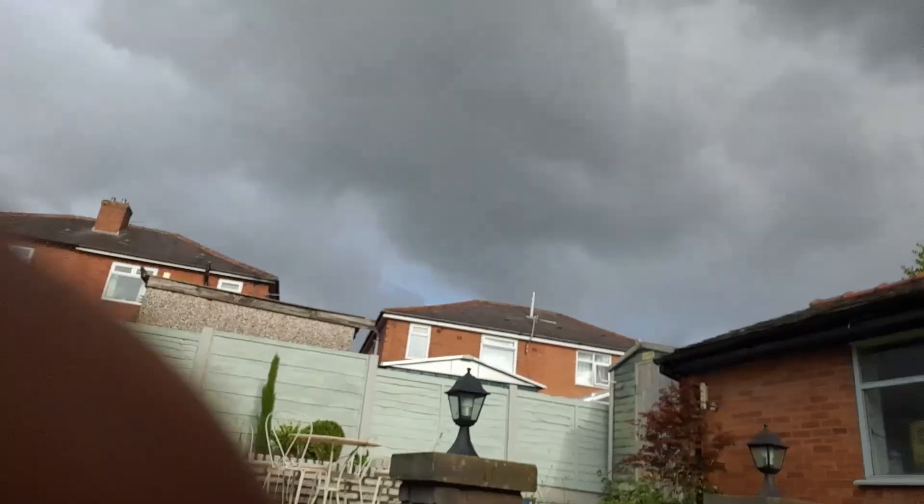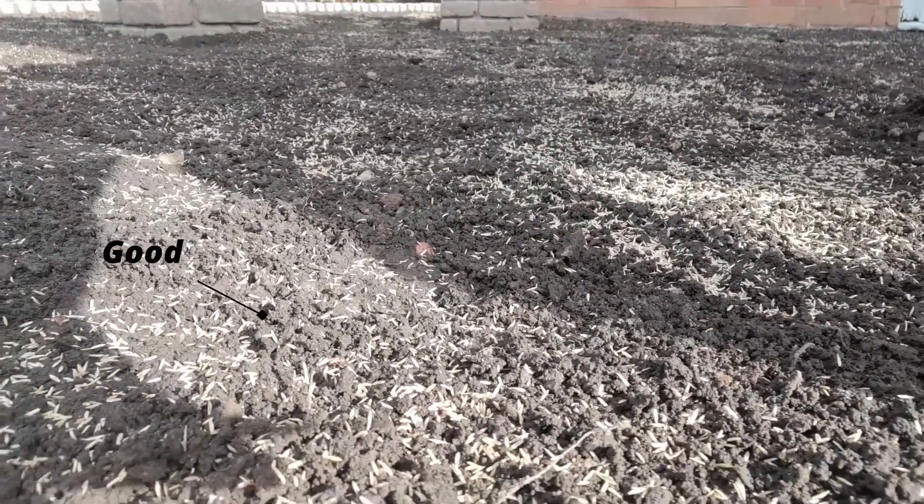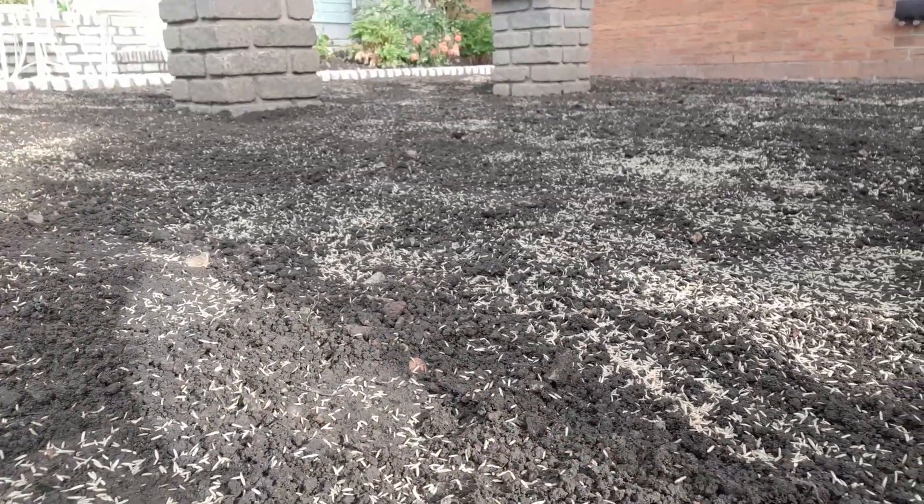That's all sown now — I've seeded the whole lawn. You can see in parts I've over-sown, but that's fine. As I go over with the compost, where it's a bit over-seeded I'll just rub it with my glove to move it around. Don't worry too much about standing on the seed — try to stand on the compost as you go. I'll show you what I feel is a nice distribution of seed versus an over-seeded spot. It's hard to tell on camera but you can probably see where it's thinner versus more dense.